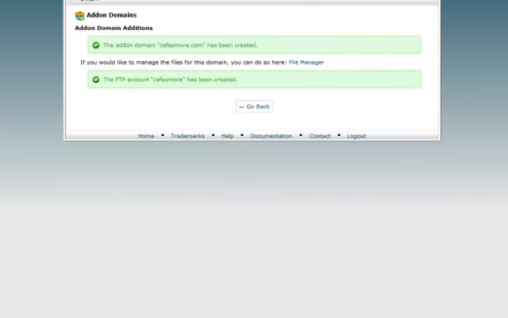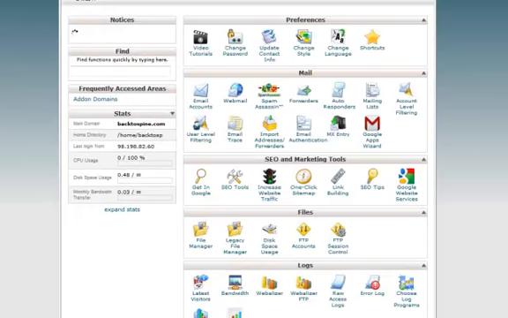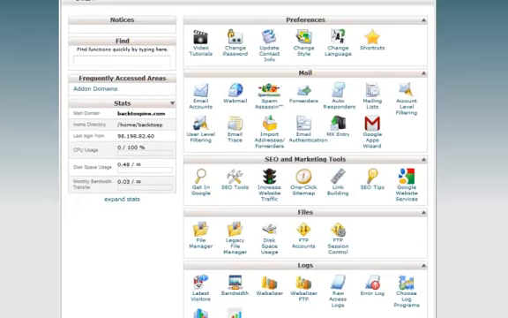As you see right there, it added the domain. You click on the go back button here. Actually, you click on the home. You'll see where it added a domain right there. Okay, and you click on the home button. Now what we want to do is install WordPress on that particular site. And again, this domain has already been pointed to the DNS server.